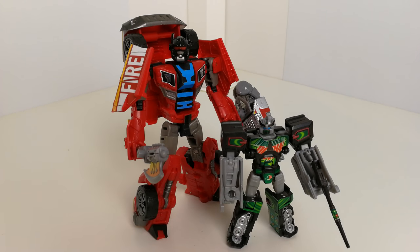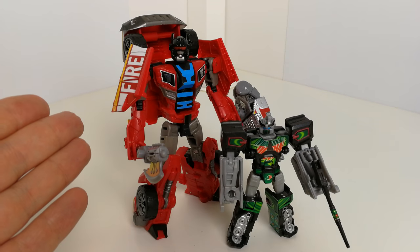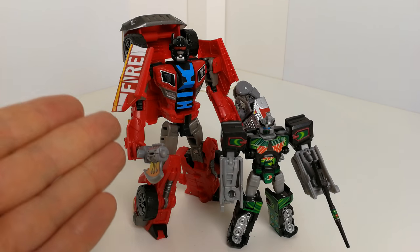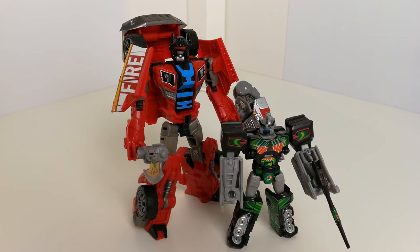Hi guys, I'm back with another review. Finally I've got round to re-reviewing these guys — this is Smolder and Dispensor. Now these guys, it's Ironhide on your left and Rewind, which are the Combiner Wars Ironhide and the Titans Return Rewind. Basically what they've done is the guys over at Repro Labels have produced a sticker set for both of these guys which you can then upgrade them and change them into these toys. I did do a review of them previously but unfortunately the review got corrupted somehow, so this is me re-shooting the video for you.